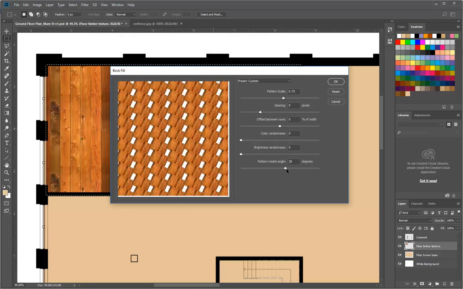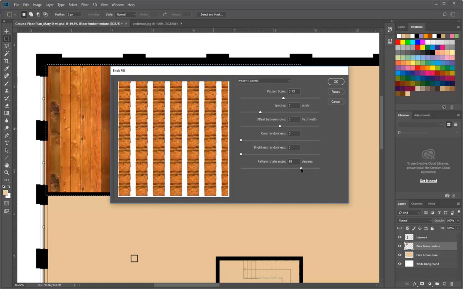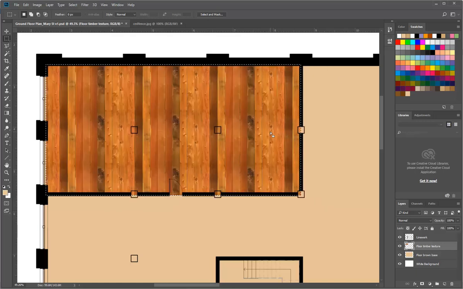You can also change the rotation, but notice it's rotating each image, so I'd have to rotate by 90 degrees, and I have to make it exactly 90, and then I can adjust the spacing, and with a bit of work you can get it to be right. But that's quite difficult, so I'm going to show you another way in a second. But this way you do get some options. So you can change the scale that way.